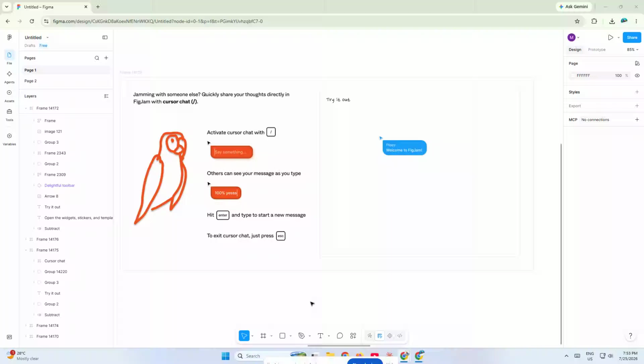If you want to make your designs look more polished and more professional, adding a drop shadow in Figma is one of the easiest effects you can use. In this video, I'll show you exactly how to add a drop shadow in Figma in just a few clicks, and I'll keep it super simple so you can follow along even if you're a complete beginner.